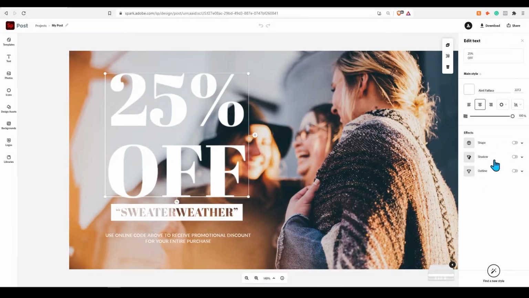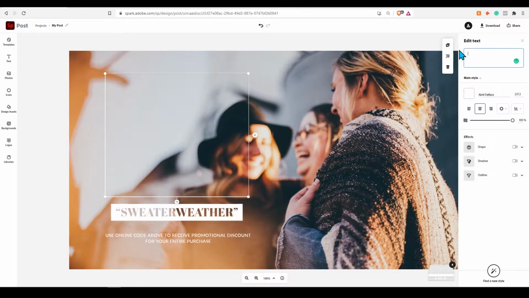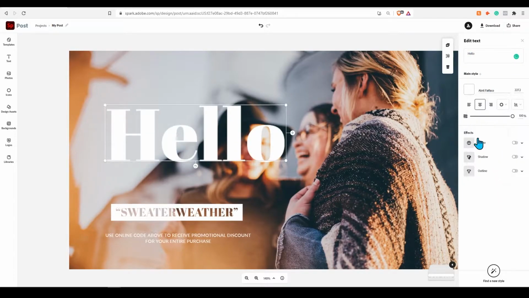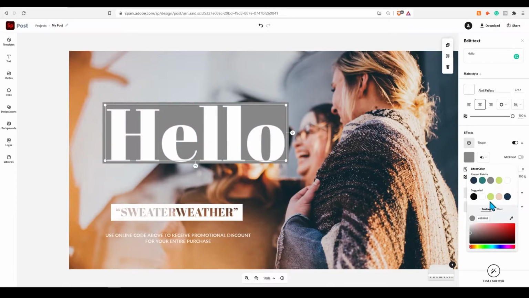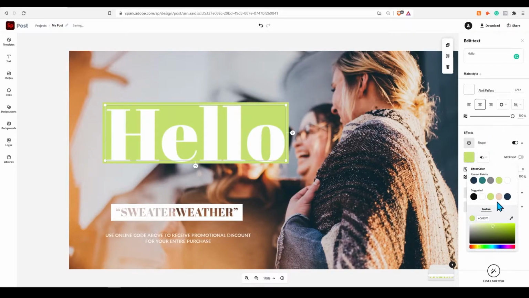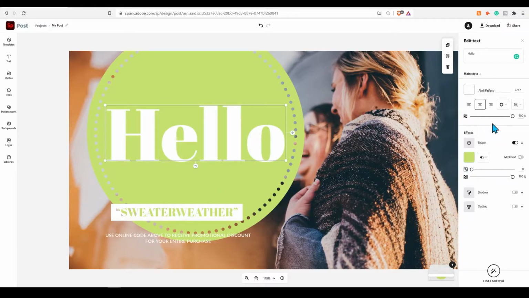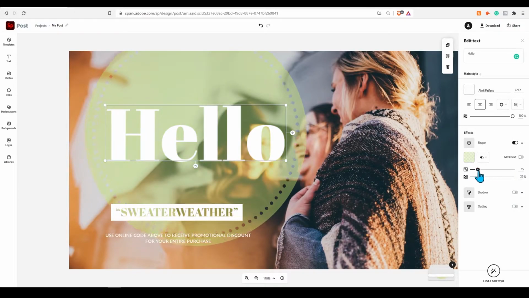Click on this text. When clicked, you can completely change all of the text by clicking here and deleting it. You can also change the font style, color of the font, orientation of how it looks, and font size here. You can add shapes to the background to give it a different look, change the color of the shape, and even change the shape design altogether. By clicking this button here, you can shuffle through a few random shapes to see what comes up. Underneath options, you can change the scale of the shape and the opacity of the shape if you wish to show some of the background through it.